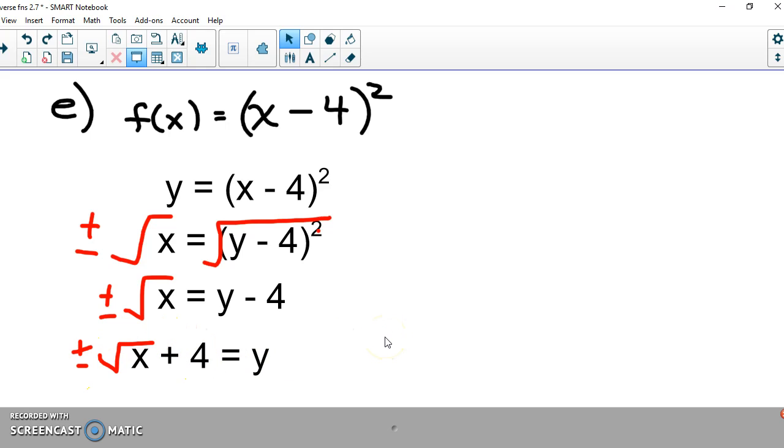Now, if you had a calculator that said, well, your answer could be 40 or your answer could be 48, that would be very upsetting because we want to have one answer. Otherwise, it's not a function. So the way that this is written here, when I figure out what the inverse is, it is not a function. Therefore, we would say it is not one-to-one. This is not an inverse. I would have to first specify what I was talking about for a domain. And here I would probably say something like x has to be greater than or equal to 4, or x has to be less than or equal to 4, just so that I'm very clear.